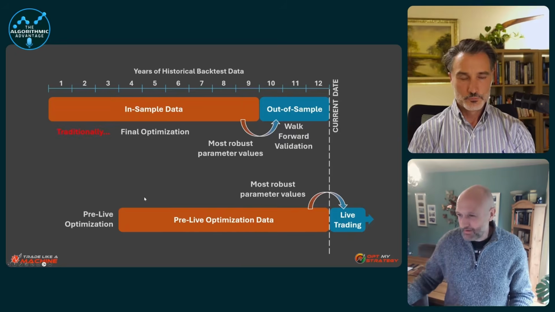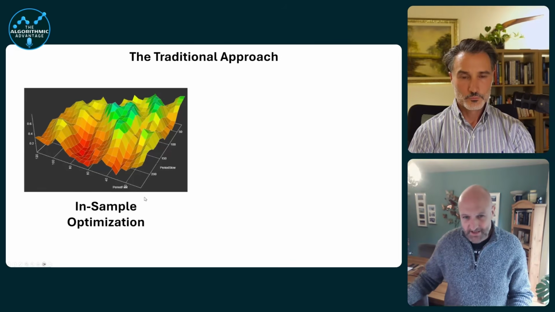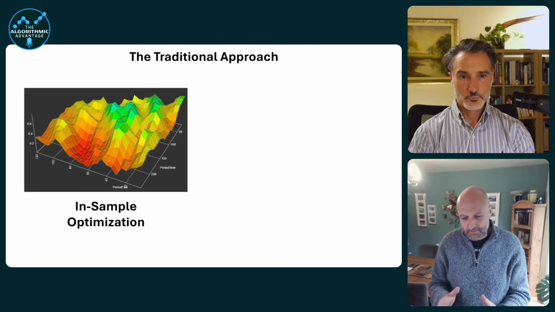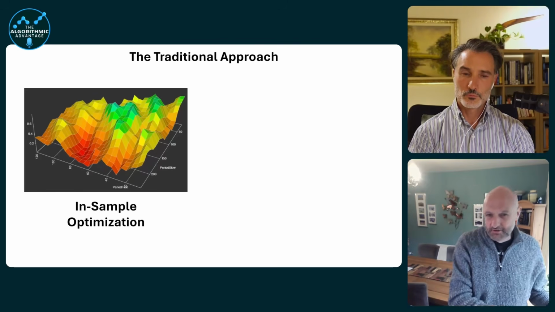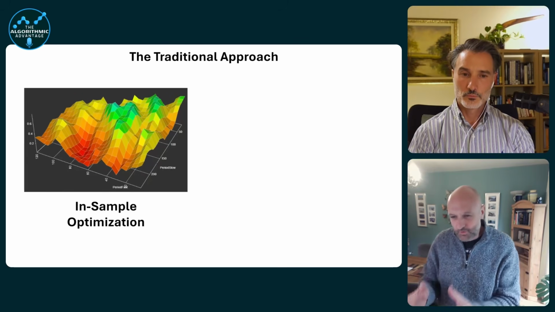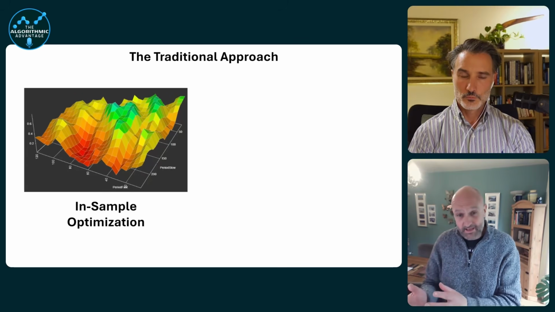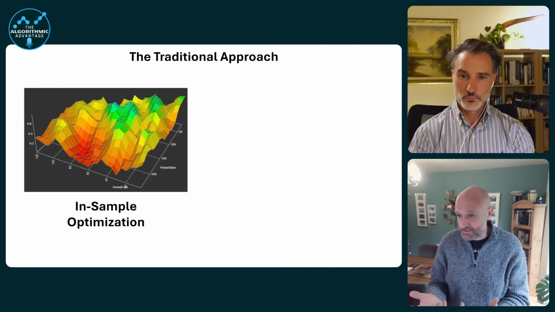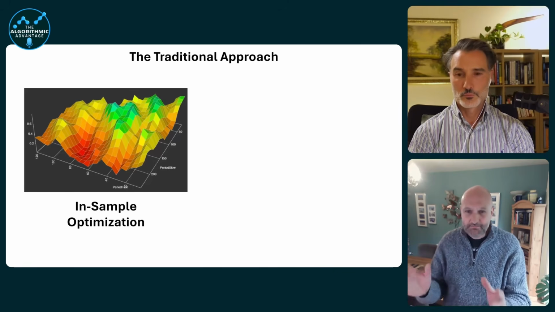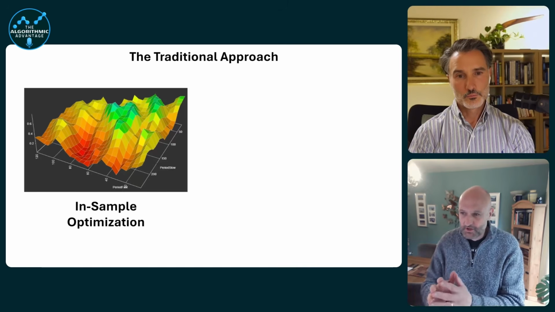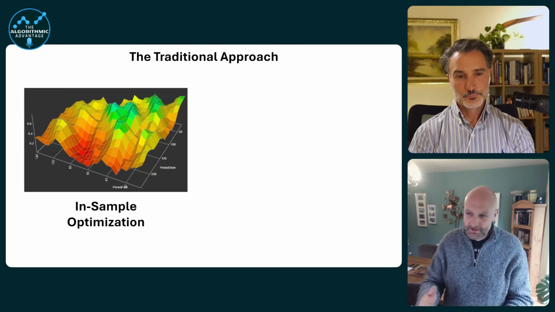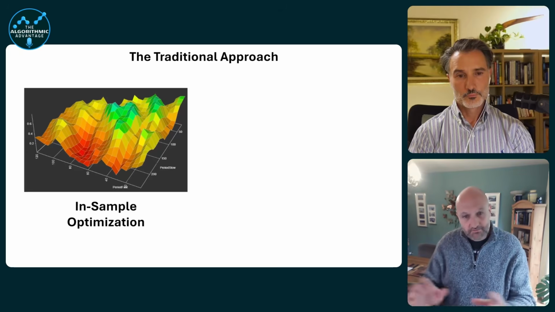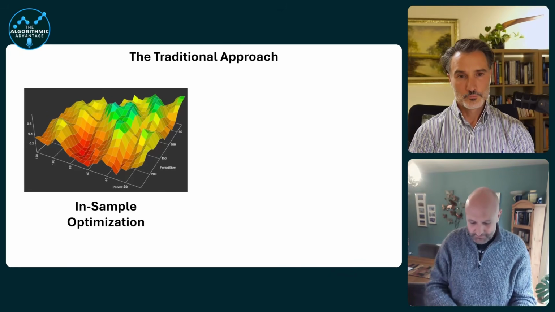So I mentioned walk forward analysis there. Let's go into a little more detail about the difference between the traditional approach and walk forward correlation, and why I believe it is better. Imagine with the traditional approach, you've performed an optimization. You've got some kind of results that you're viewing in tabular form or as a surface, whatever.